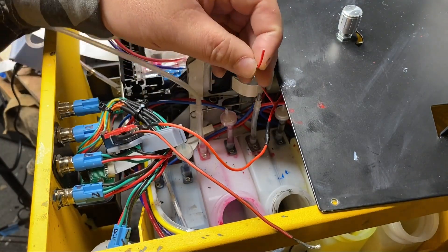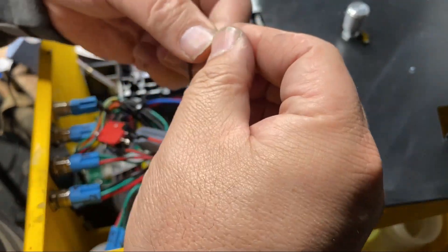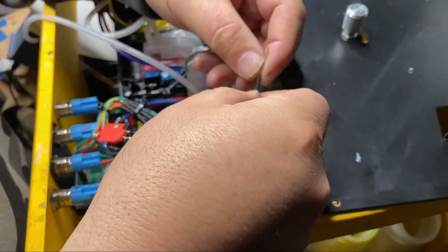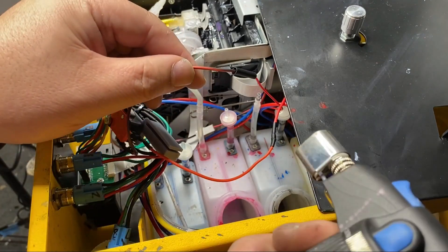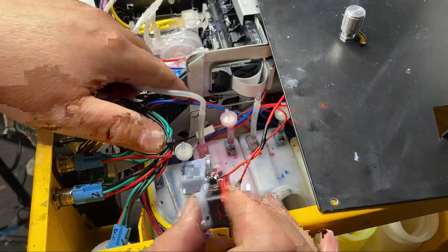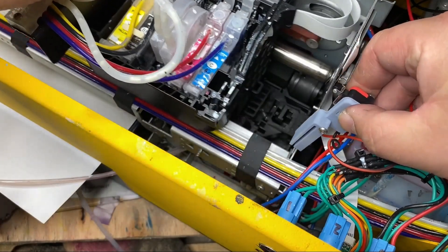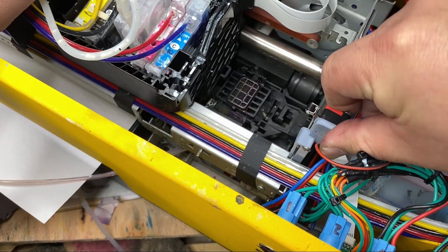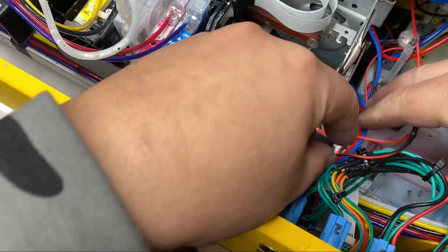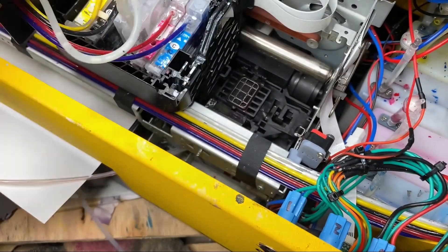Here's how you strip a wire without a stripper. Then we'll connect the black wire. Now the power to the motor has to run through our sensor. We slide the printer to the left a little bit, put the sensor down, and that's it — you don't need glue, you don't need anything. Of course, if you want to glue it, go ahead.